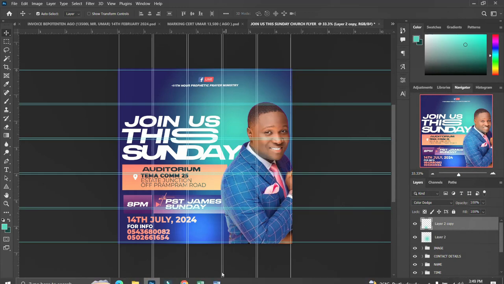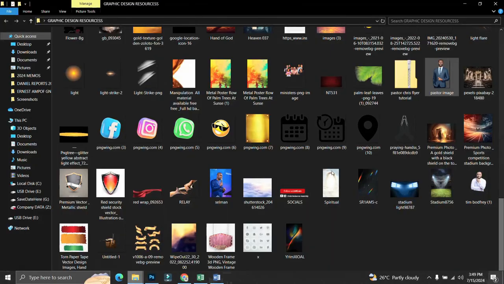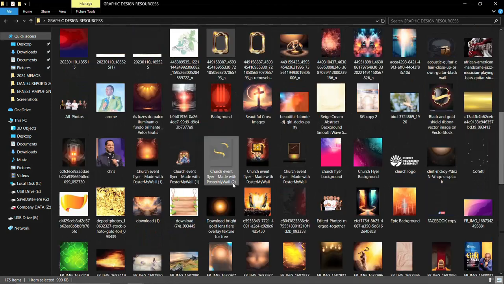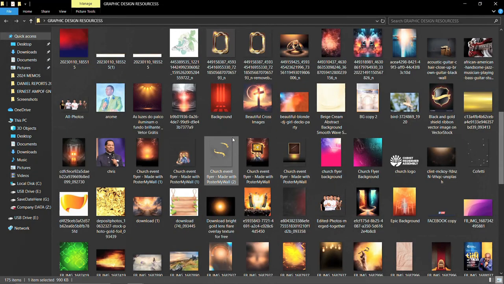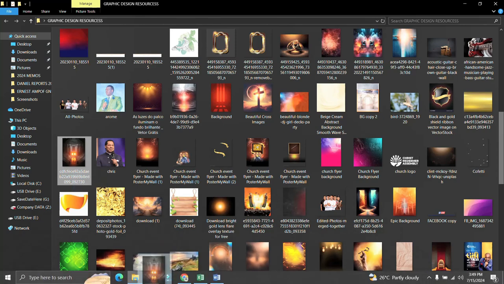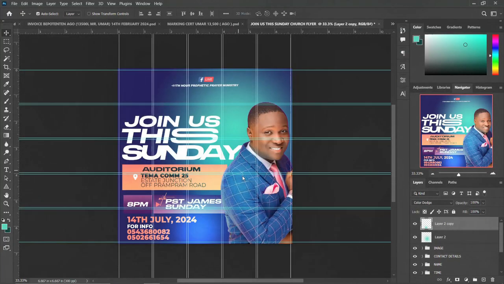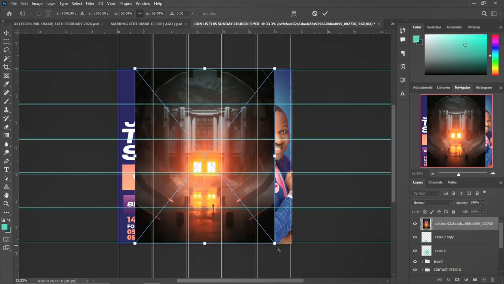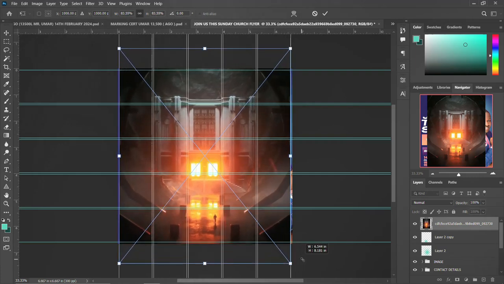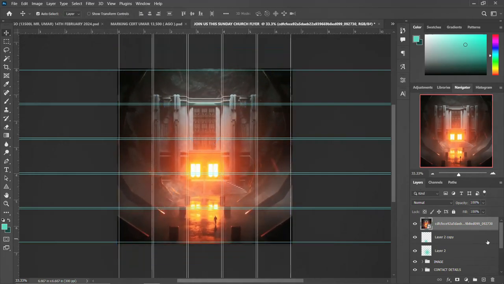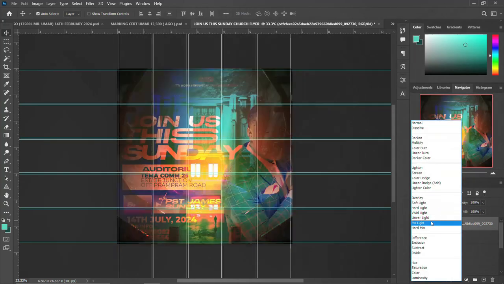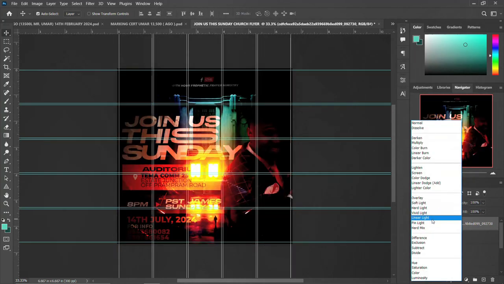And then we brought something. Let's go and look for it and bring it on it. Guys, we need to do exactly what we said we are going to do. So this is what we brought. Drag it into Photoshop, and then we scale it up. Hold the Alt and scale it up and see the blending option. And let's set some blending option to it.